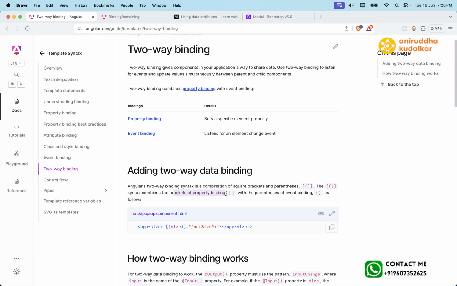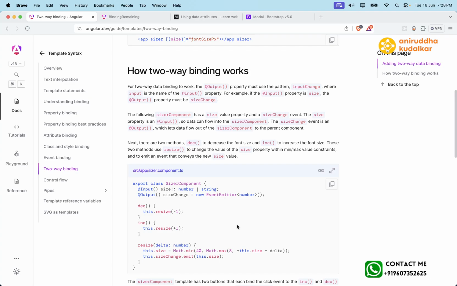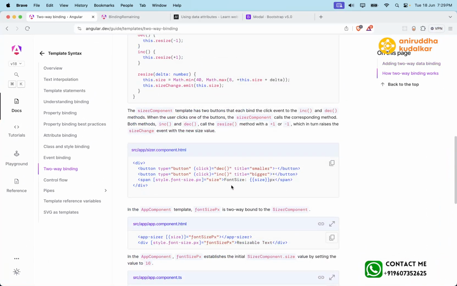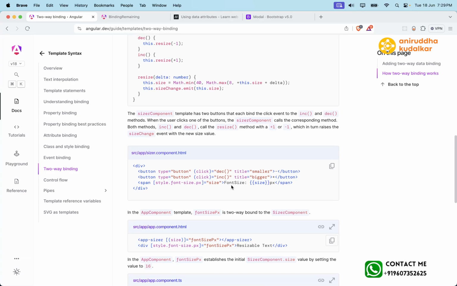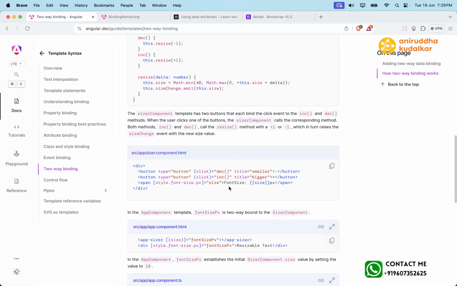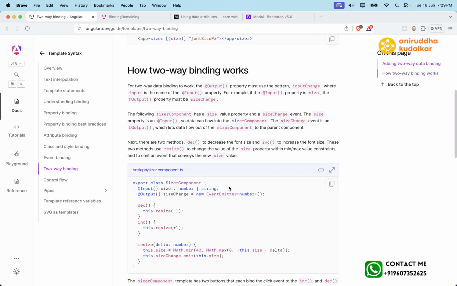Combines the brackets of property binding and the event binding. It does both the things together. Property binding, event binding plus property binding together.